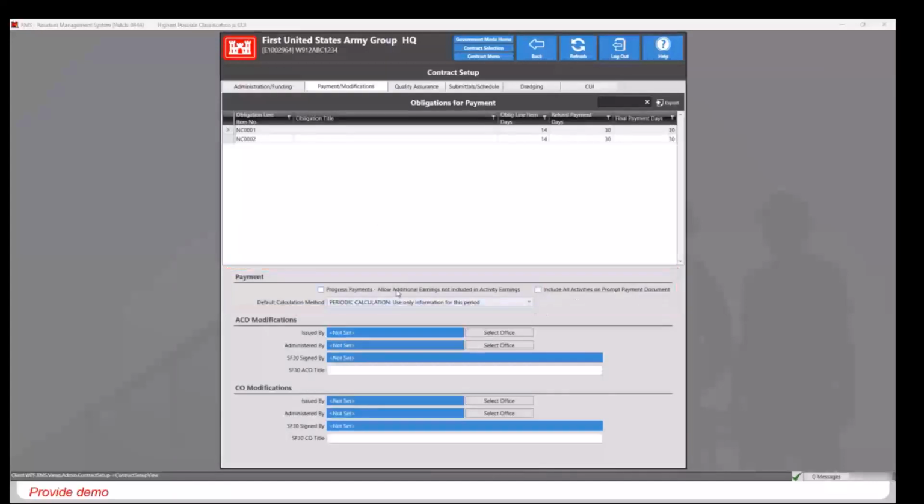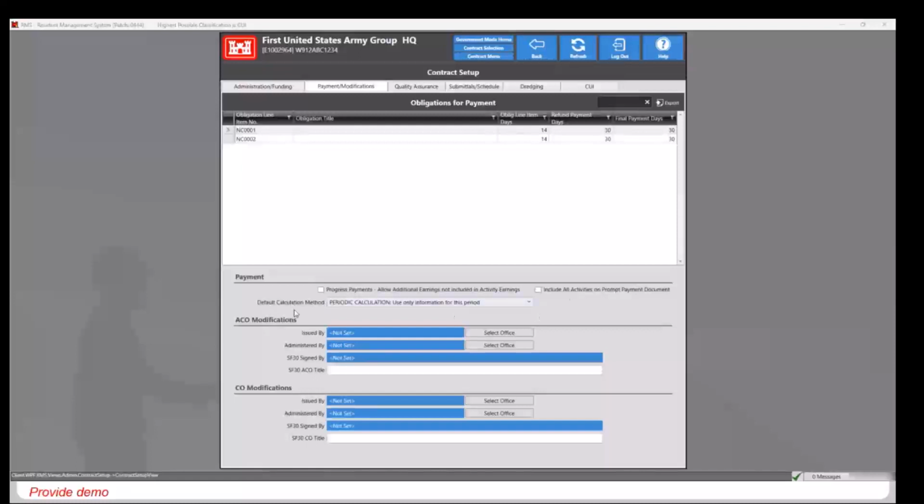The first one is going to allow you to enter additional earnings which are not included in the activity earnings into progress payments. This next checkbox, include all activities on prompt payment document, is going to include all the activities for the contract within each prompt payment document for each progress payment.